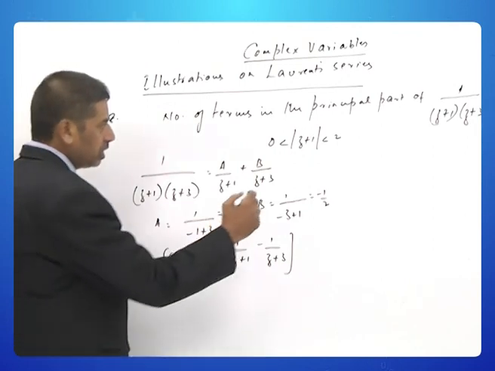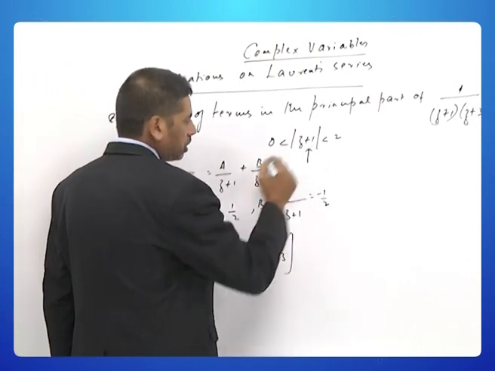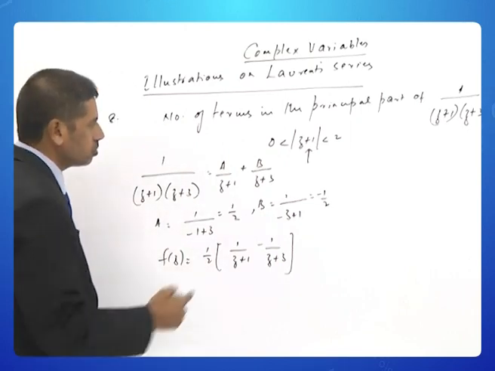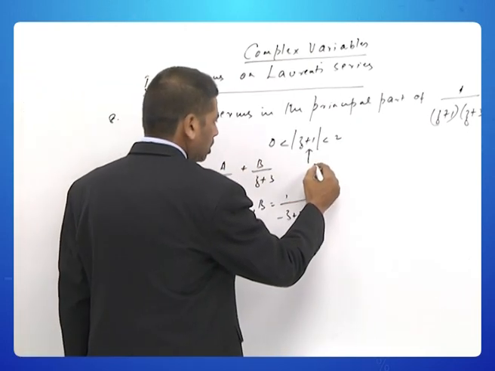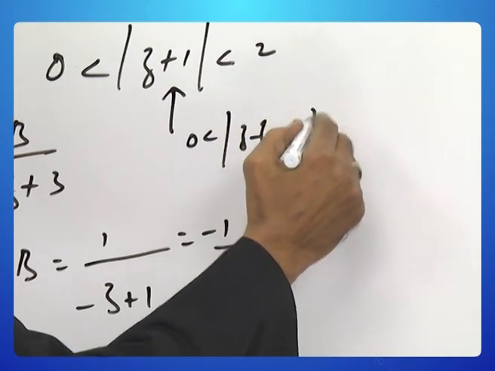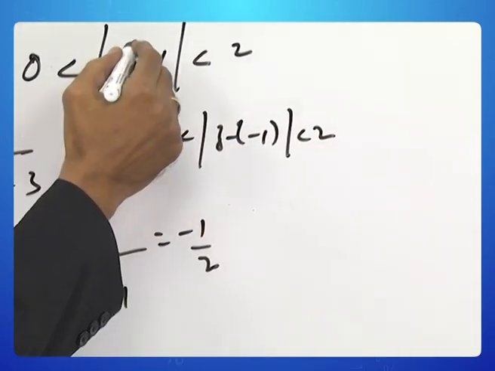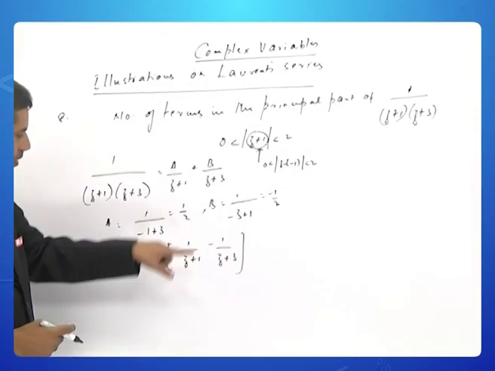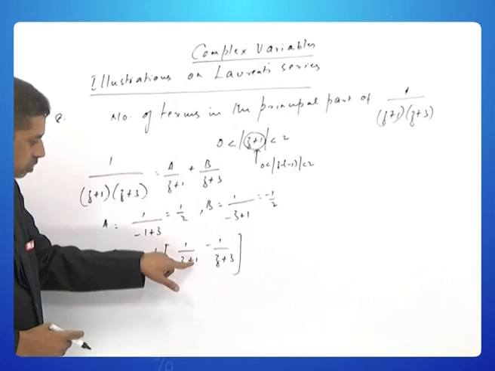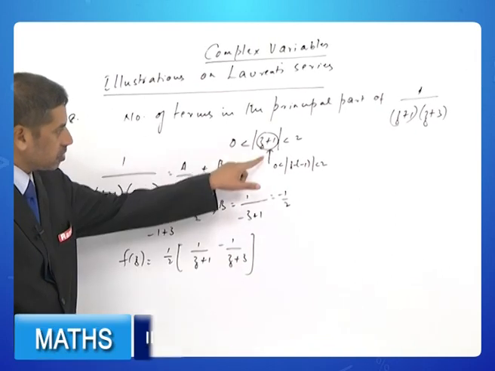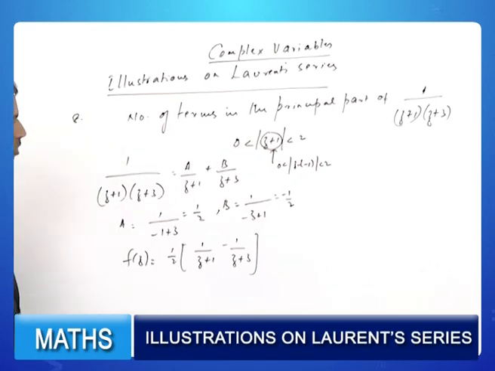Now you can see very clearly from here that z is equal to minus 1 is the center of expansion, because we will have to visualize this as 0 less than mod z minus of minus 1 less than 2. Well, what is very important is to take z plus 1 as a reference. Now you can see that z plus 1 is actually here, so we must not manipulate this one. On the other side, we must manipulate this in terms of z plus 1. Now where is the domain?